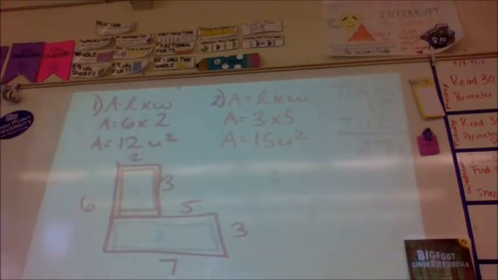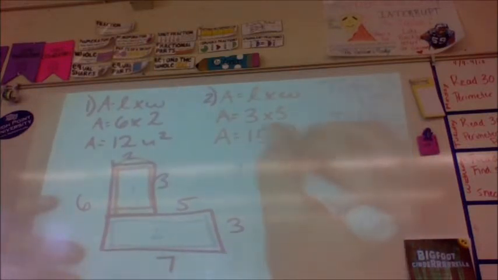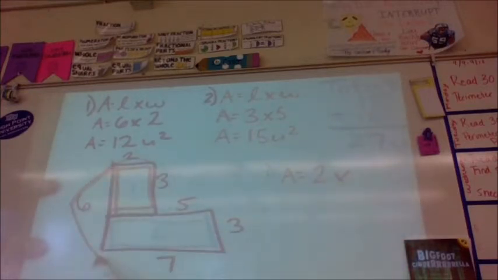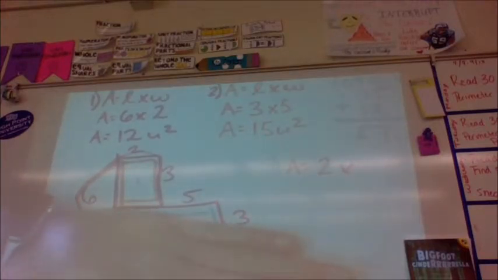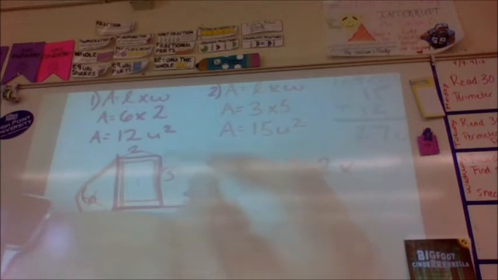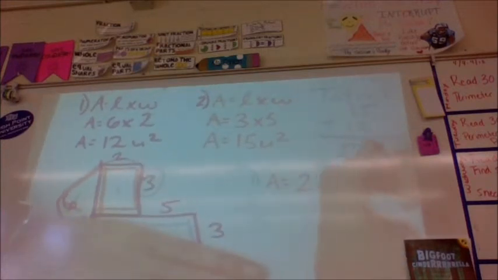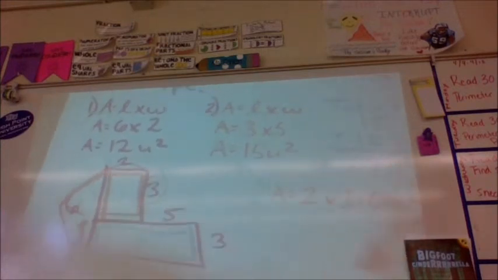Now again, students have to remember that 2 is side to side, so they're good to use that. Area equals 2 times. Now 6 is this corner to this corner, which we do not have since this box started to take it away. So since that part is missing, it cannot be 6. It has to be that length of 3. So it would be 2 times 3, which equals 6 units squared. Then we move on to shape 2.